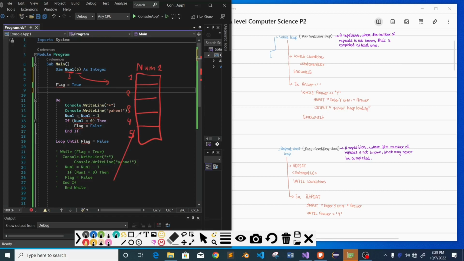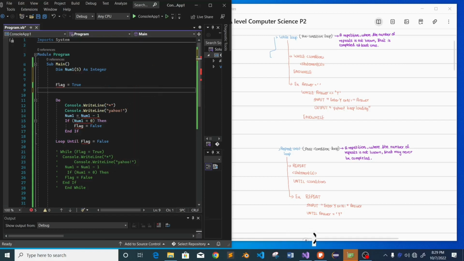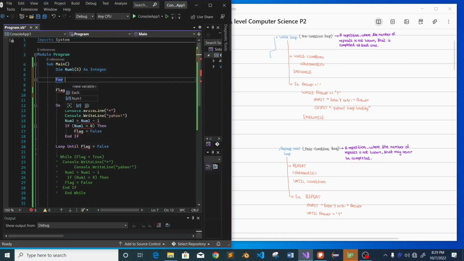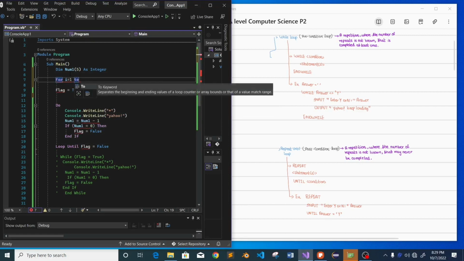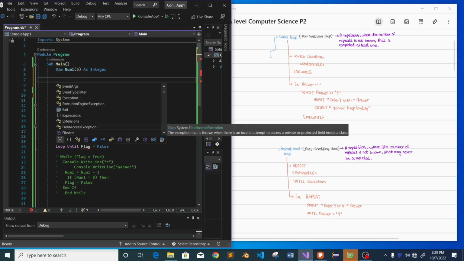Okay, so now let's suppose, let's initialize it. I'm just going to do for I equals 1 to 2. Okay, you know what, let me just check it first. Let me show you something.